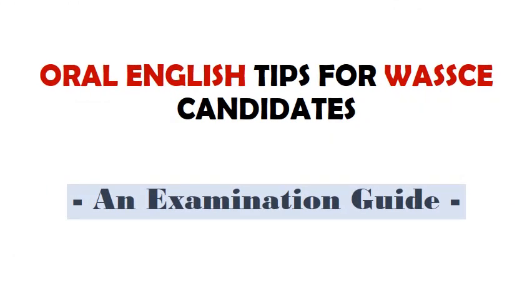Hello and welcome to this lesson on Oral English Tips for West African Senior Secondary Certificate Examination candidates. In this lesson, we will take a look at the sections that make up the examination paper, that is paper 3, and for each section we will try to identify what the examiner's requirements are. Take time, listen, and you may need to take some notes as we move along.